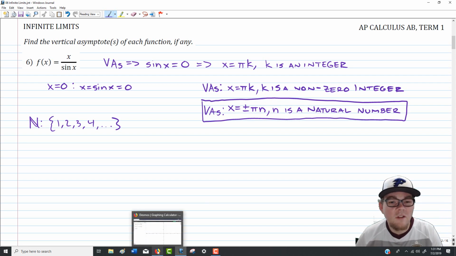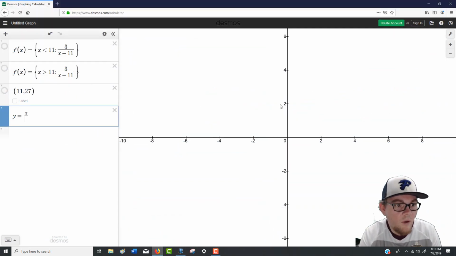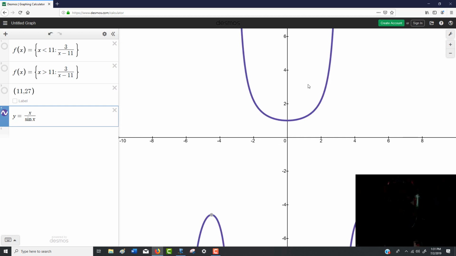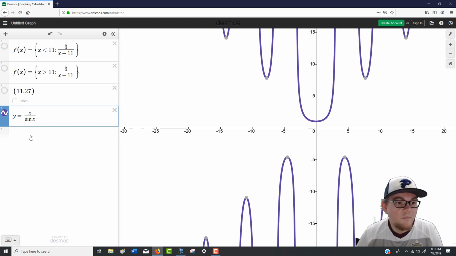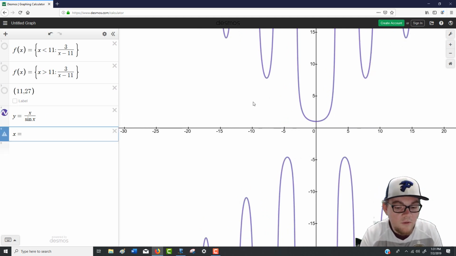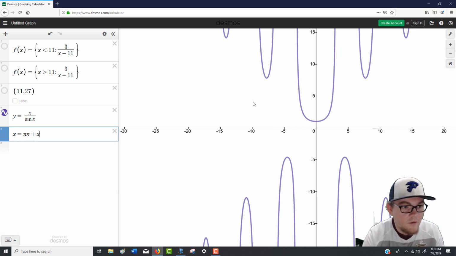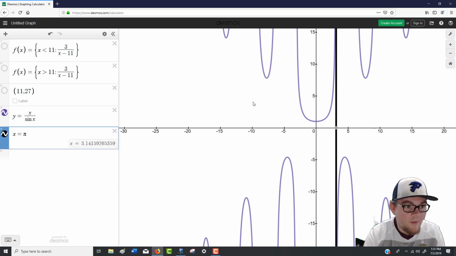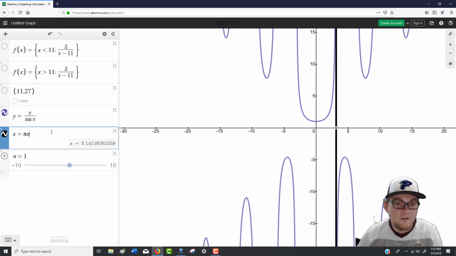Now, as promised, I said we'd take a look at Desmos really fast and see if this looks about right. So let's graph in there really fast. y equals x over sine of x. So in here, we're supposedly going to have vertical asymptotes at lots of pi values. x equals, let's go pi times n. Just let me have my n value. There we go. I want n to be that. Ignore that thing, that's just a trick to get Desmos to follow my instructions.